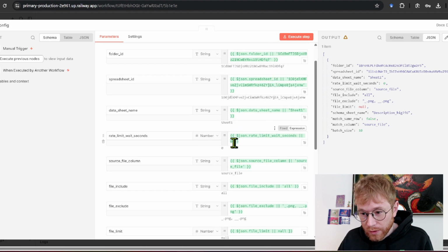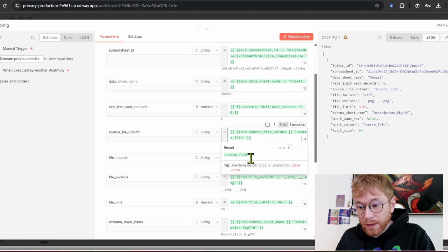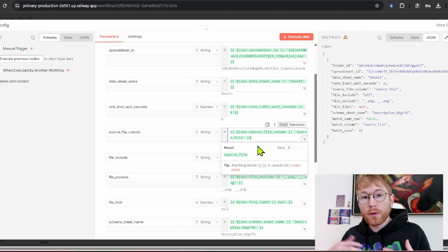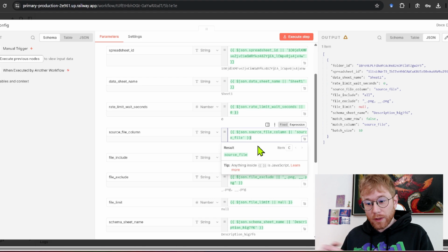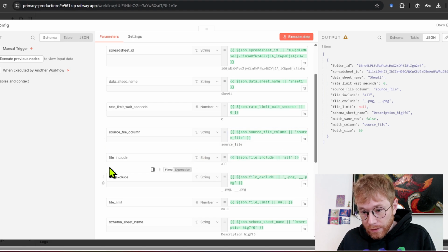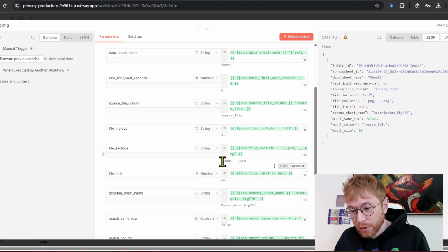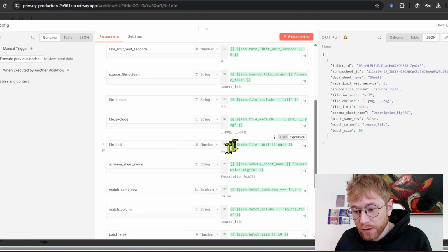So this goes down. This is 0, and source file columns. This is source file. There will be a column later, auto-created by the workflow, called source file. And then file include, we have all, and files exclude is for if you have one of these placeholders, then they would be excluded.